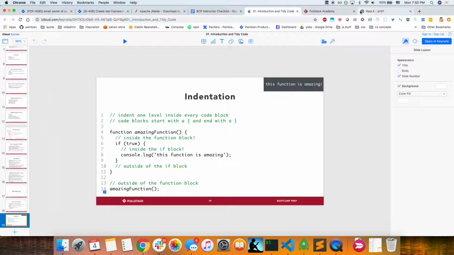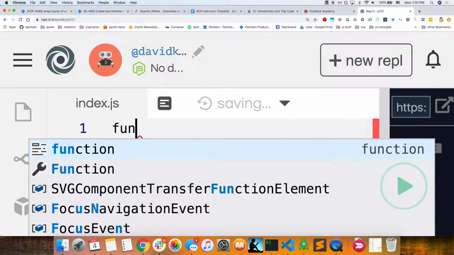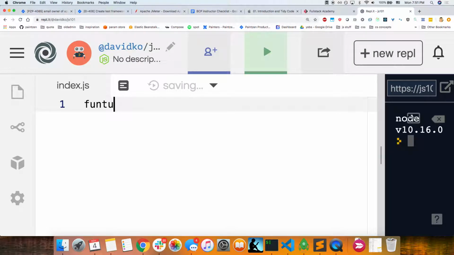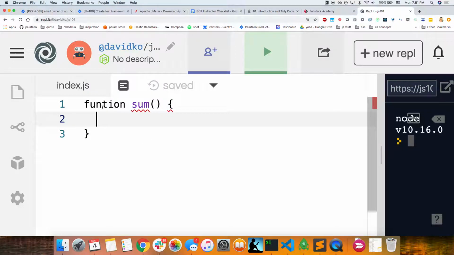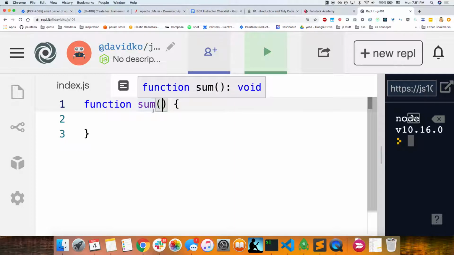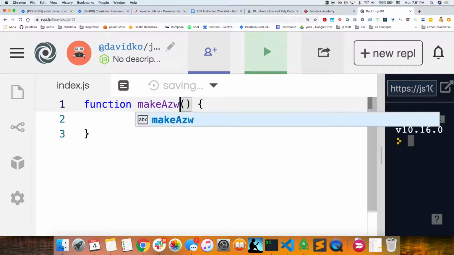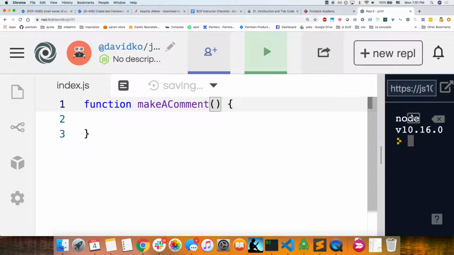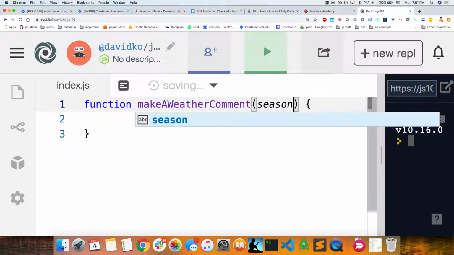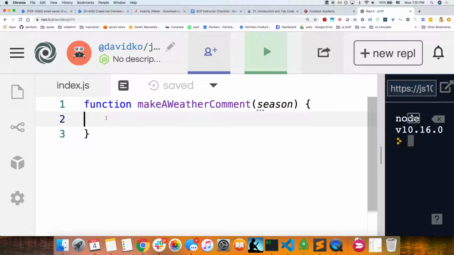So just a quick example, I'm writing my function sum, and I just want to use ifs.